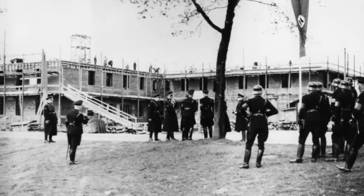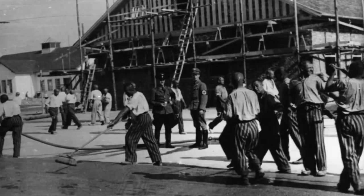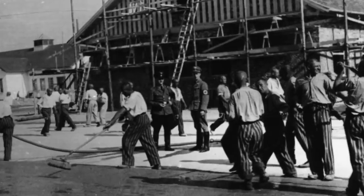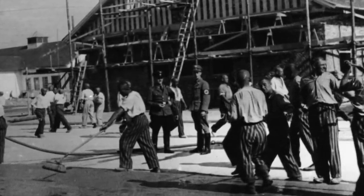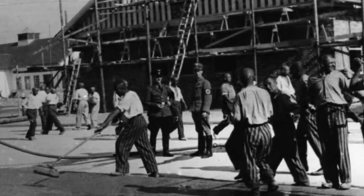Juric was held for ten days constantly inside the standing cells, then released into the regular barracks at Dachau. The following day he spat blood and had contracted TB; however he recovered and lived out the war. The standing cells at Dachau instilled immense fear and were a brutal torture method which contributed to the horrors of the camp. They were inspired by medieval torture methods such as the oubliette, and were used by the Nazis for brutality, horror and savagery.